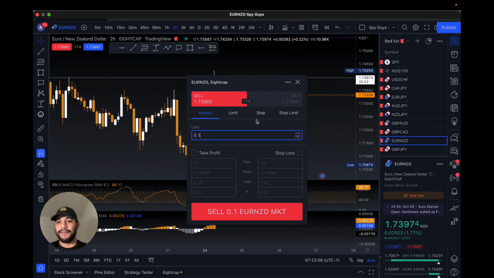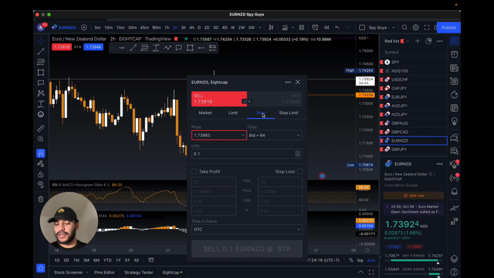And then right here, it'll give you the whole option of how you want to trade, whether it's a market, a limit, stop limit, stop. So if you want to enter into a trade right away, boom, you just hit that and you're in. This is the lots that you're going for. What I do is I do stops, right? So I just let it trigger when it hits. I'm not really staring at the chart too often.